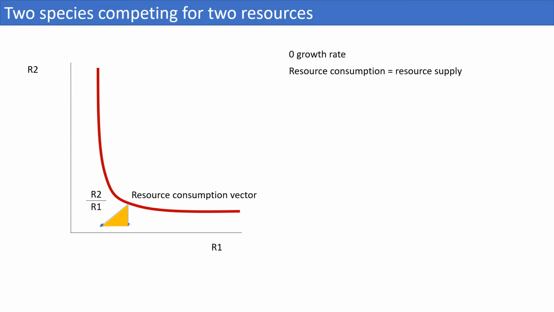For two essential resources, we can deduce the consumption vector graphically because it corresponds to a line that goes from the plot origin through the corner of the isocline. It does not matter where exactly the vector is placed, the amount and relative proportion of the two resources consumed will always be the same.